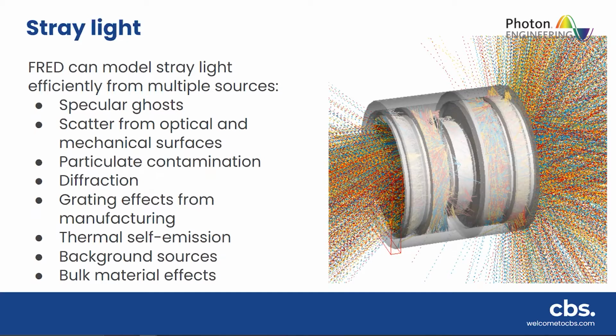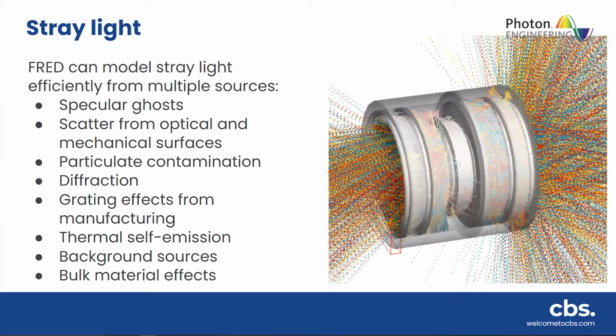When we actually manufacture optics, especially diamond turned optics, we can leave grooves in them, which lead to grating type effects that also cause light to scatter into regions we wouldn't expect. In the infrared, we can also have thermal self-emission, where the actual detector images itself. And then, of course, we have the usual thing of bright light sources just outside the field of view, and also scattering from the glass as well. So there are lots of different places that stray light can actually come from.